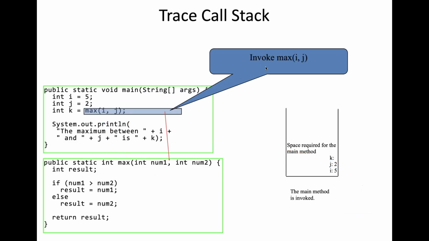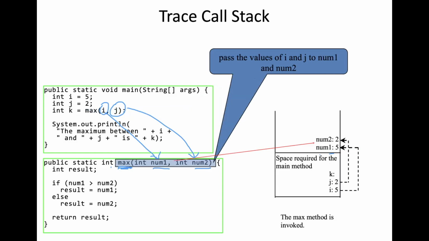Let's look at the next frame. Now we are at a function invocation. Both your i and j are the arguments passing into this max function as parameters number 1 and number 2, respectively. Notice that when the function is invoked, nothing needs to be stored. Technically, each function has a function pointer, or the memory address associated with that function, and that memory address is stored inside the call stack, but it is not illustrated here for the sake of simplicity. Let's look at what happens next.